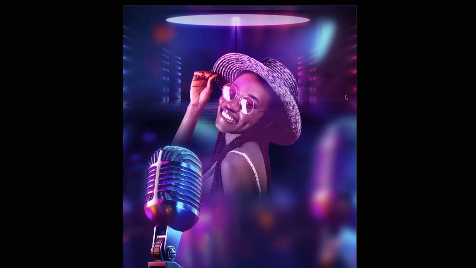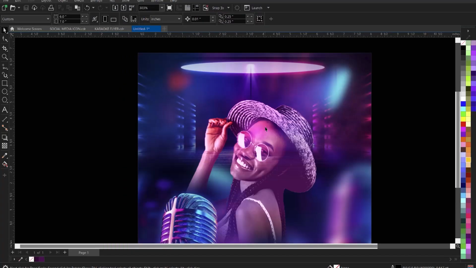So one thing about having a background is understanding, number one, the light. If there is light on the background, understanding the light on the background. Number two, understanding the concept of the design. Because this is a karaoke design, it's a night thing. I cannot go and bring a pattern background that does not relate to this, like the previous design that we made before this one. This one is karaoke, so it has to speak, it has to look the part. That's why we are having this kind of background, this kind of effect and all of that. So I hope you guys understand.